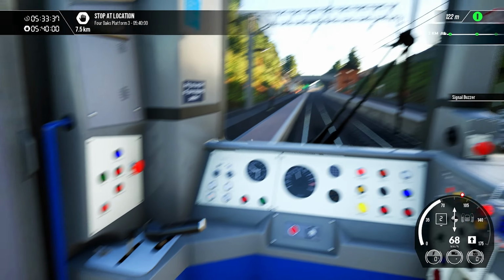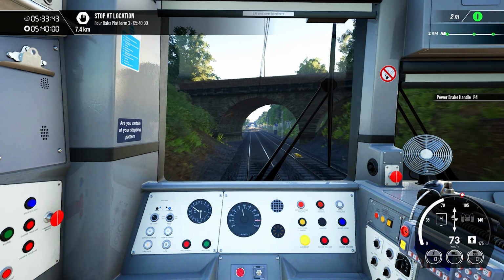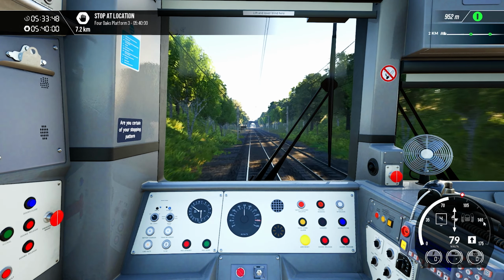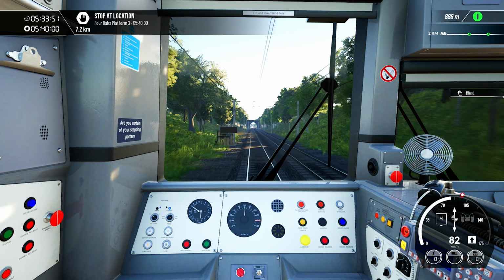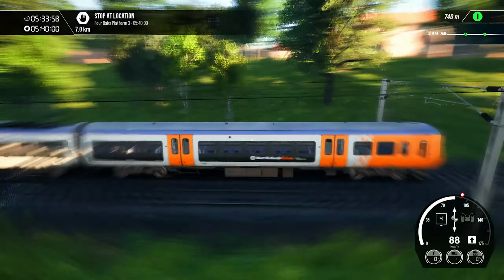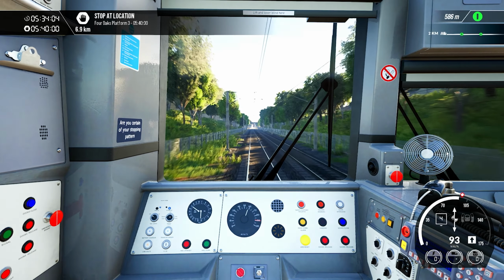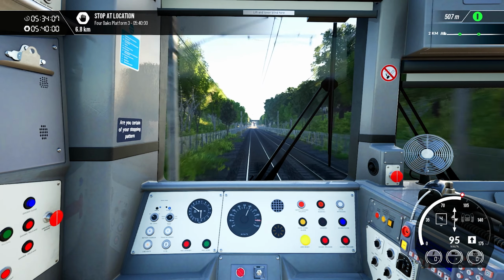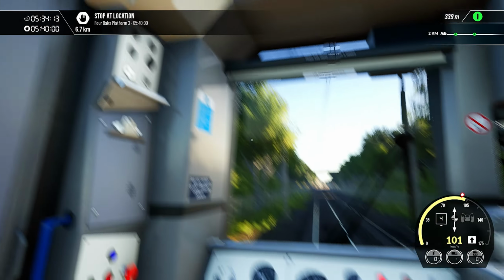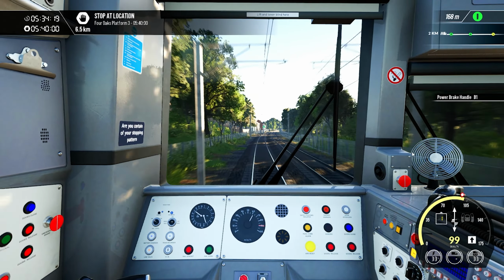The signal buzzer is used when the train is stopping or departing from a station. So we got a 97 km/h speed limit. This is just a 3 coach formation, I mean just 3 cars, a 3 car formation. We haven't turned on any safety system, just 12 kilometers. That's why we haven't turned on any.